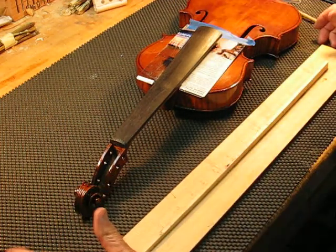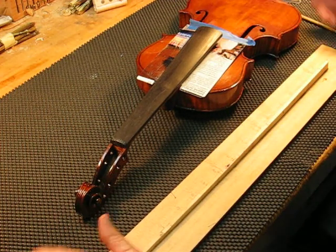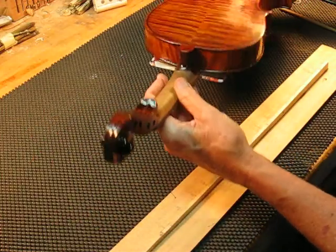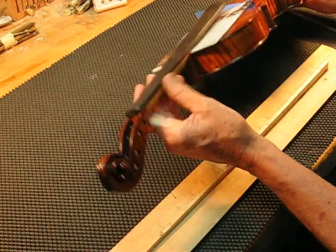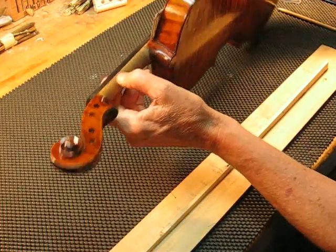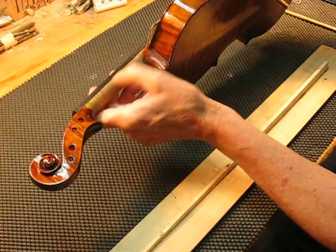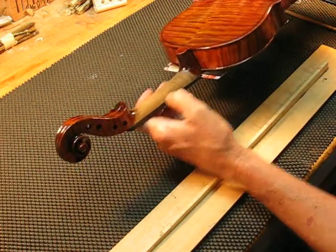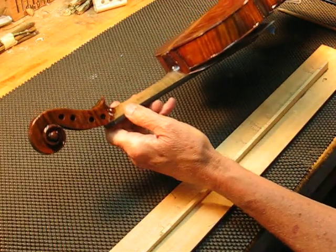Good morning. This is my Opus Nathan violin. I'm working on it for Nathan — an acoustical makeover. I repositioned the fingerboard down about a quarter of an inch, so I had to adjust the angle here on the neck. It was a little wider, so I had to scrape it down and make this joint.